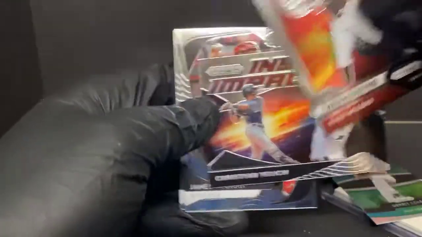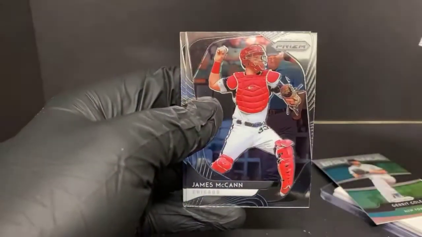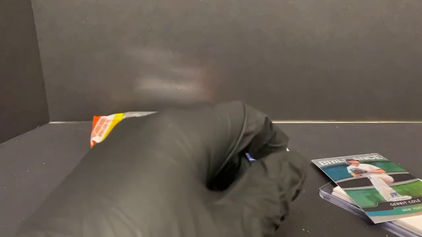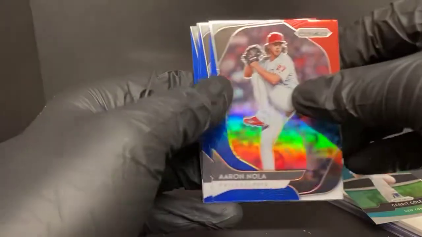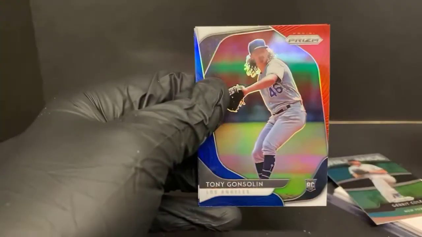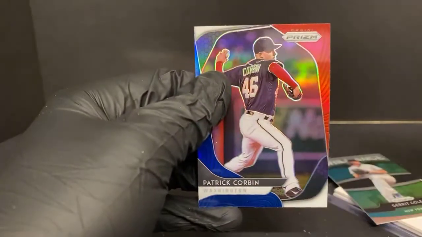Christian Yelich, Instant Impact. James McCann, Mike Trout, and Brian Reynolds. Red, white, and blues, we got Aaron Nola, Jonathan Daza, Logan Allen, a couple rookies there. Another one here, Tony Gonsolin, rookie, Patrick Corbin, and Christian Vasquez for Boston. All right, hopefully this last pack gives us another short print here.